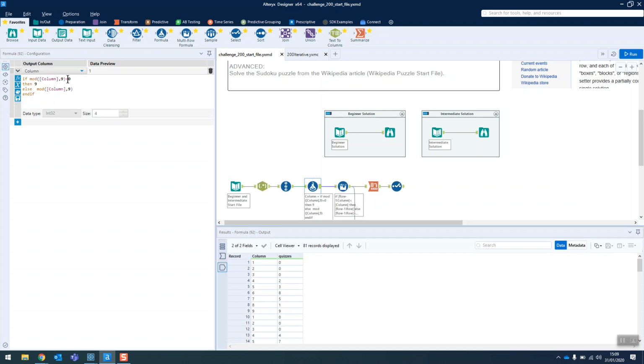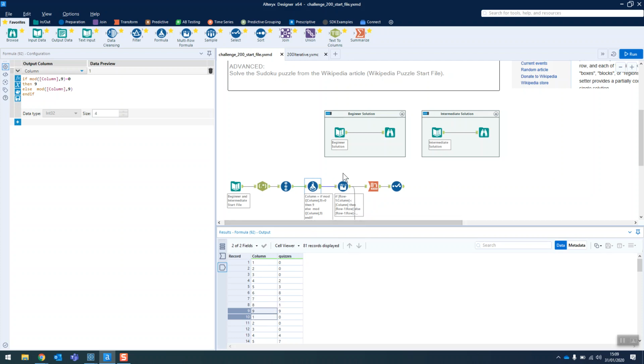And since it will call the 9s as 0, when the modulus is equal to 0, I'm just going to make sure that I rename it as a 9. And then I've got everything else numbered from 1 to 8. So you can see how that's working. It's taking what was just counting from 1 to 81, and now it's resetting the count every time you get to 9, if that makes sense. So that's our column numbers there.